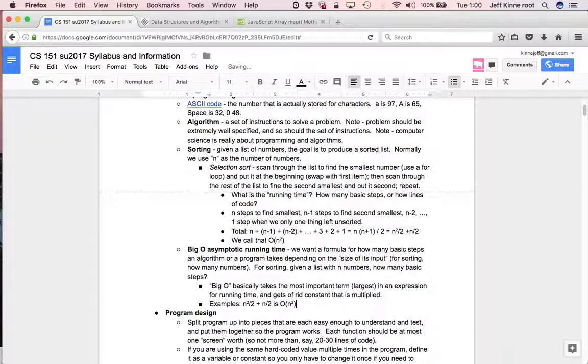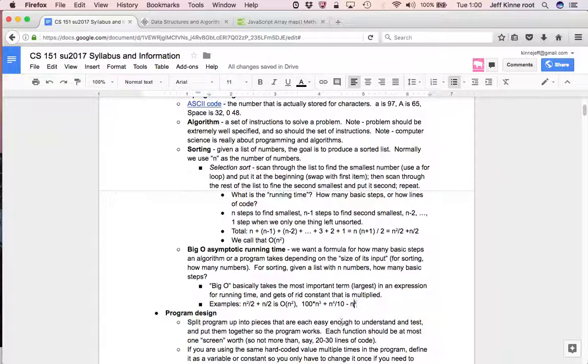Right, we could do another example. Say we have 100 times n to the third, plus n to the fourth over 10 minus n cubed. All right, so out of all of that, what's the most important?